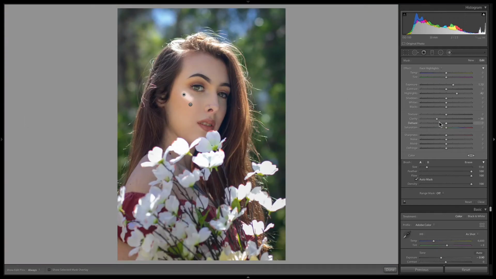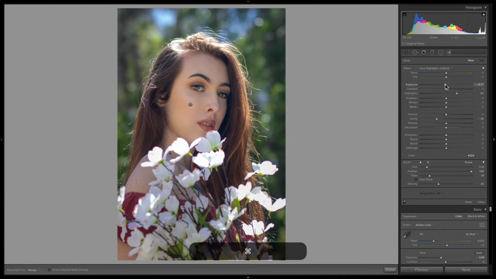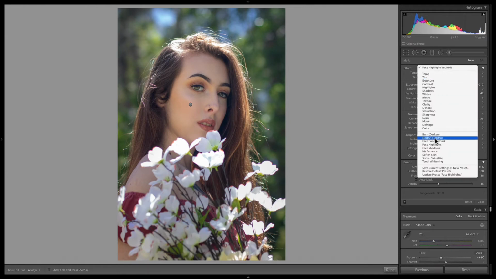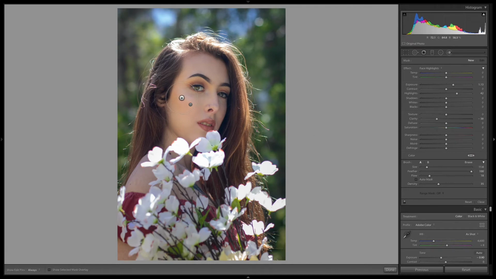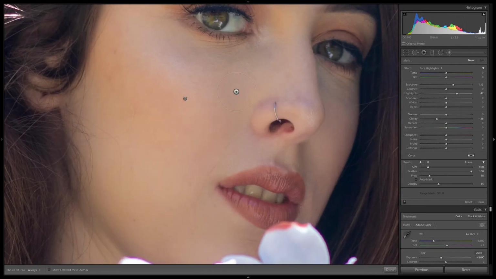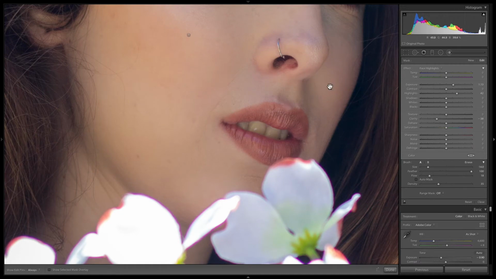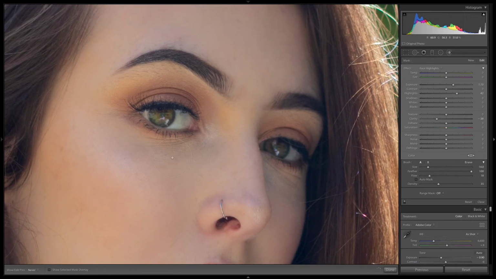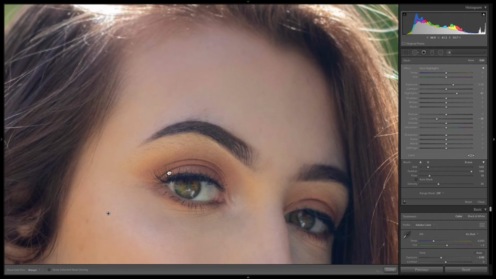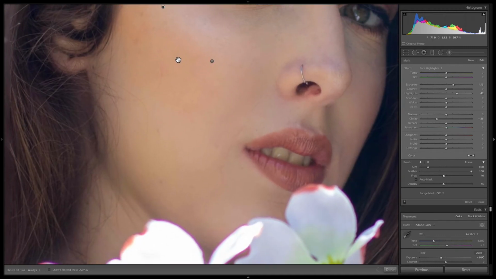Wow, and that, I don't think I've used this highlights brush. What I'm gonna do is, let's go ahead and decrease our flow and our density for sure, and our auto mask. This will give us sort of a better way. Whoops, let's go back to highlights. When you have your flow and your density down, it's basically like painting on layers of a brush, and it's not going to be as harsh. So her cheekbone right there. Underneath her eyes just a little bit, the bridge of her nose, above her eyebrow. It's pretty hard to see what we're doing. Down here on her cheek.